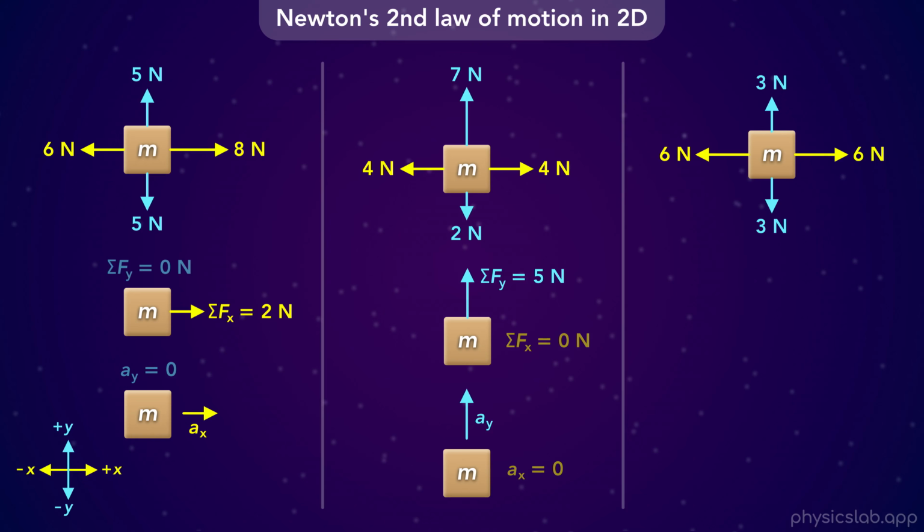For this last box, the forces are balanced in the x direction and the y direction. They each cancel out, and there's no net force in either direction. So this box doesn't accelerate at all, even though it has 4 forces acting on it. This is what's happening with most objects that are sitting at rest. There's usually friction or other forces involved that are balanced in each direction.